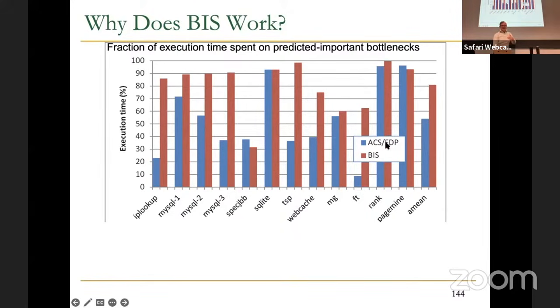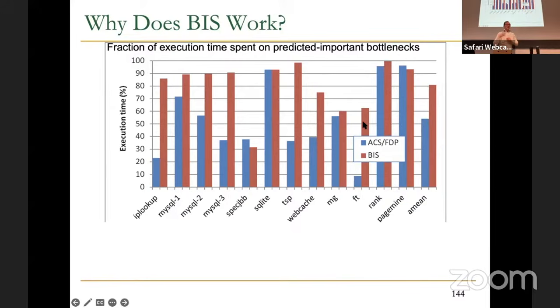For ACS or FTP, the fraction of execution, you can also see this as the amount of time the large core is busy doing something. You can see that if you execute only critical sections or pipeline stages, that fraction is relatively small, especially with critical sections, right? Because most of the time the core is not in a critical section. With BIS, that fraction increases in general, not always.